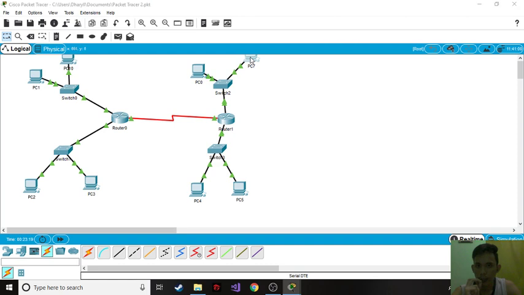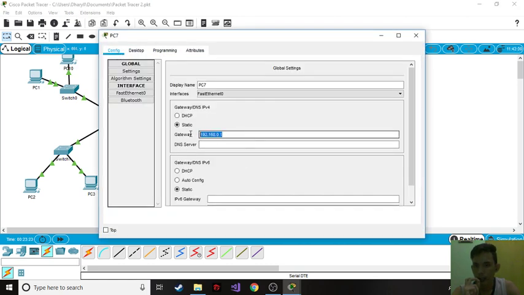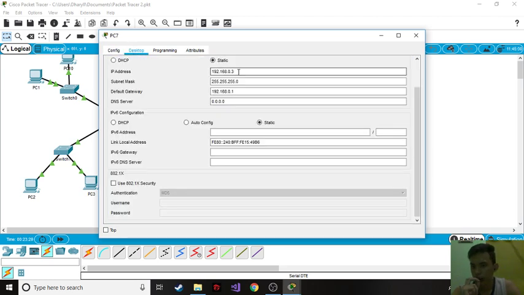In the next PC, as you can see, the default gateway is 192.168.0.1, and the IP address is 192.168.0.3, with the subnet mask 255.255.255.0.